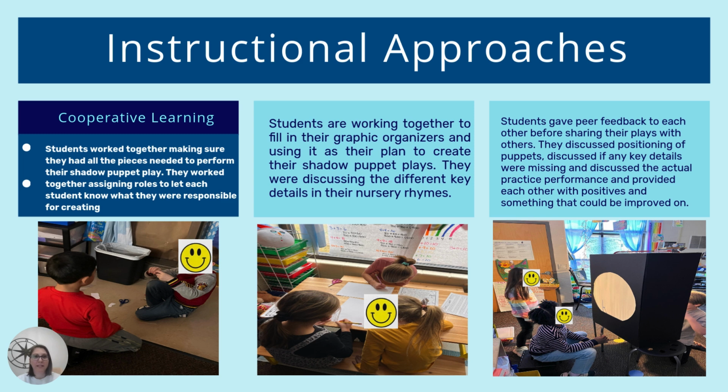And so for my artifacts on this page, you'll see two students all the way to the left. They had picked out and made a plan of who was creating which shadow puppet. Then in the middle, this group is all working on the same task, but they each had different graphic organizers to support their needs. And to the far right, the students were practicing their performance before we did it whole group. They were providing feedback to each other and asking each other questions and making sure that they were ready for their performance.